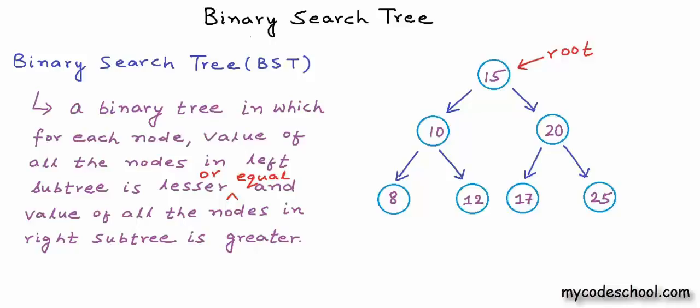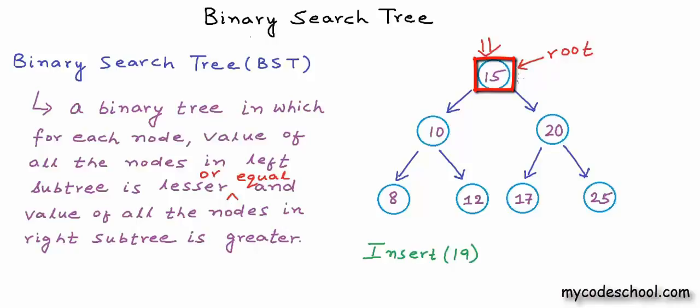Okay, now to insert some record in a binary search tree, we will first have to find the position at which we can insert, and we can find the position in big O of log n time. Let's say we want to insert 19 in this tree. What we will do is start at the root. If the value to be inserted is lesser or equal, if there is no left child, insert as left child, or go left. If the value is greater and there is no right child, insert as right child, or go right.